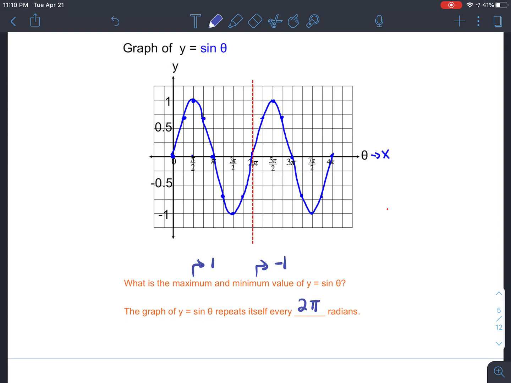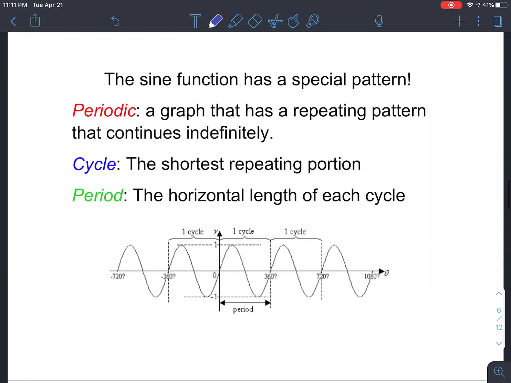Now, in degrees, you should be aware that 2 pi is equal to 360. So the same patterns that happen for every 2 pi will also happen for 360 degrees. So again, most of the questions you'll see will be in radians, but if they do happen to use degrees, the same patterns will follow for 360 degrees.